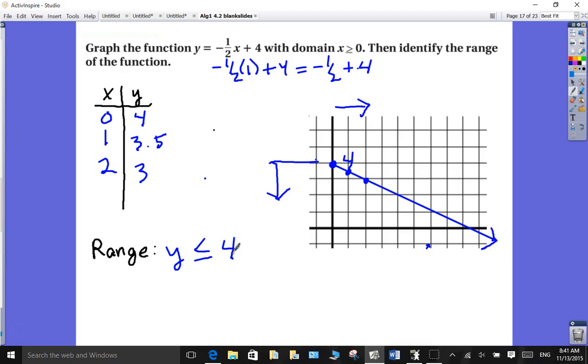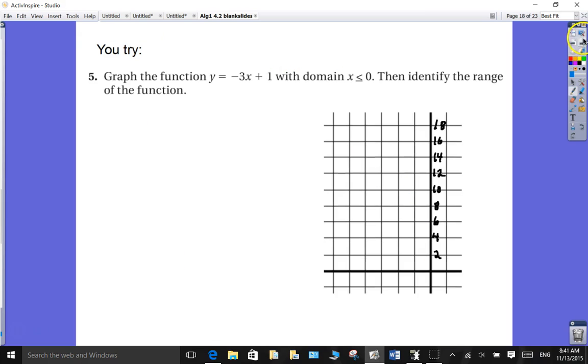There's an infinity of points, so if you want to describe it, you're not going to be able to give it like a set of values. You have to give a range, use an inequality, which implies infinitely many points. There's no y's above 4, and then the arrow goes infinitely down, so y less than or equal to 4. My guess, this is a harder concept to get a hold of, but it's part of math. What can I say? So you try.